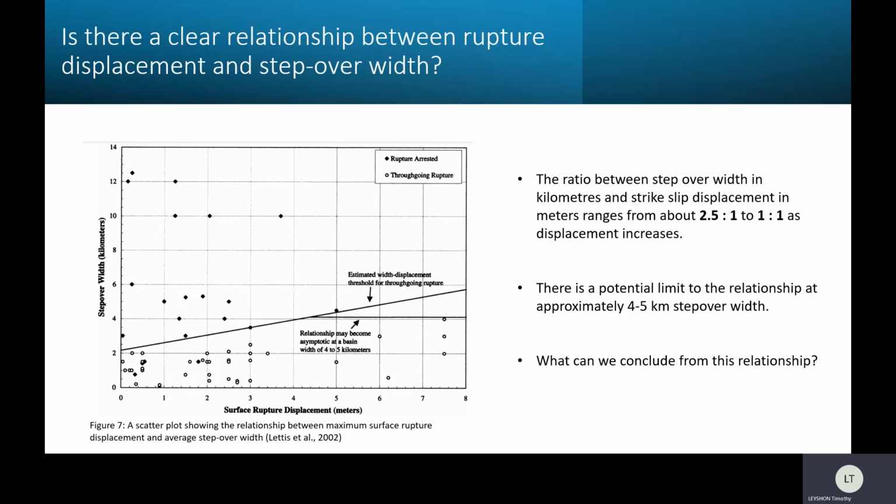If accurate, these results provide important constraints on the probability of multi-segment ruptures. For example, where there is a right-releasing stepover with a 2 kilometers width, it should not be identified as a barrier to any fault rupture propagation. Secondary structures such as normal faults naturally provide a potential error in this, as there is an ability for secondary structures to further prevent fault rupture propagation by increasing the strength. However, it is clear that we conclude that fault stepover width is an extremely important constraint on fault rupture propagation.